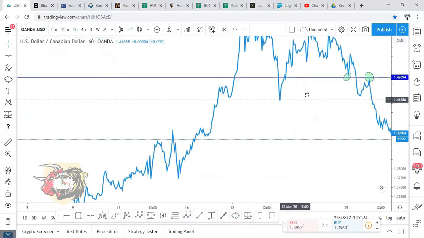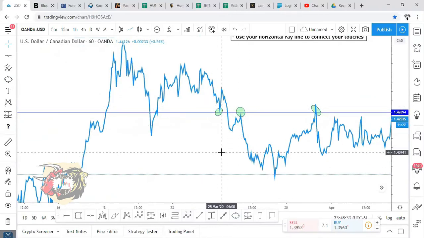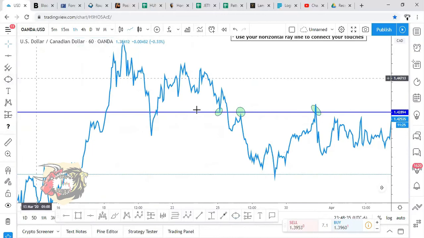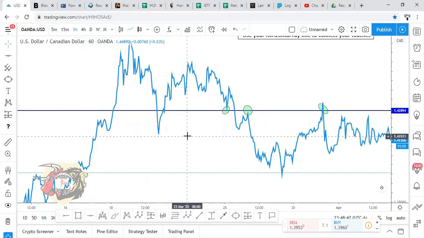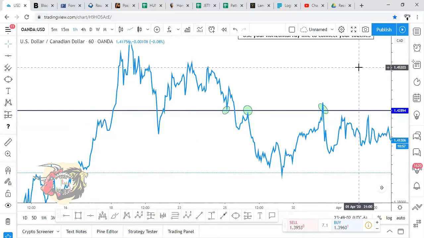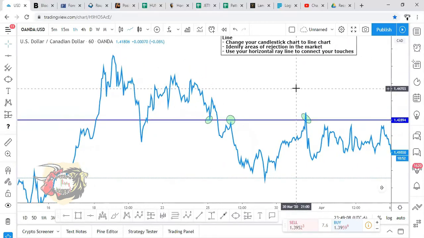so I'm not going to put this sign here to identify that area. I'm not going to highlight that area. Don't draw more than 4 or 5 lines of support and resistance on your chart. If you draw more than 5, your chart will look messy. It won't look neat. So I'm going to draw two more lines or 3 lines on my chart. Then I'll change it back to candlestick chart, so you can see how it looks.